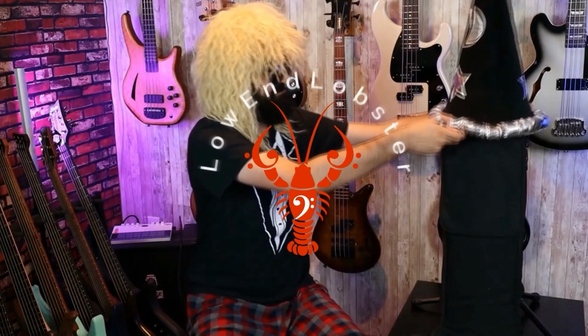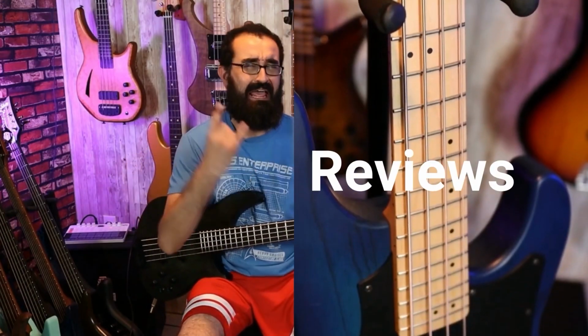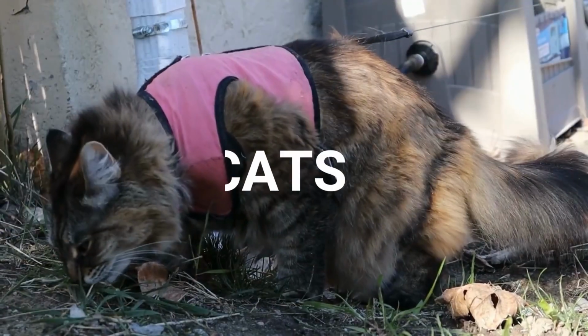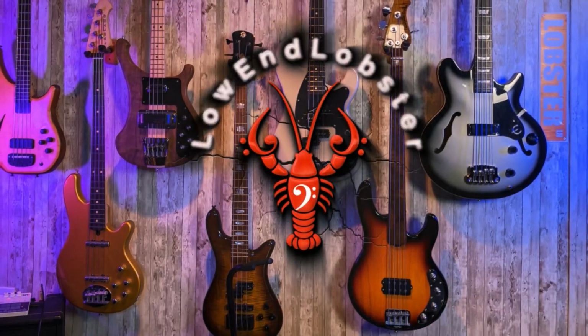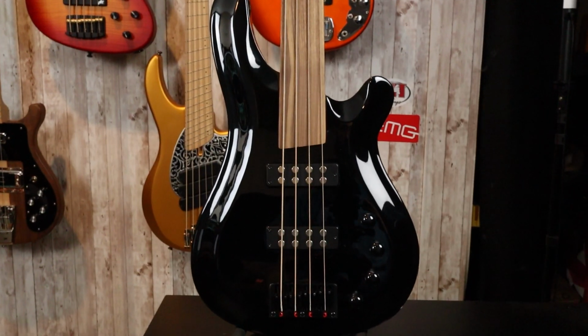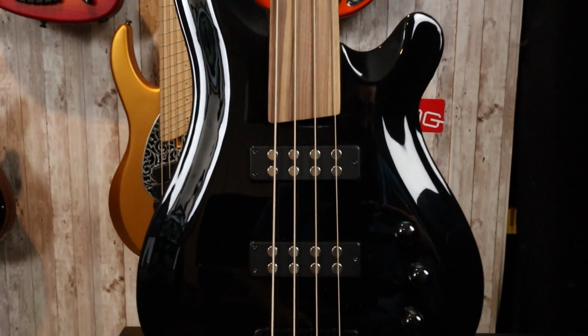Let's check it out. This is the Harley Benton B-450 Fretless from the Progressive Series. We've already reviewed the fretted counterpart, and overall, I found this bass to be really nice for the $150 price tag. Let's go over the specs of the Harley Benton B-450 Fretless.